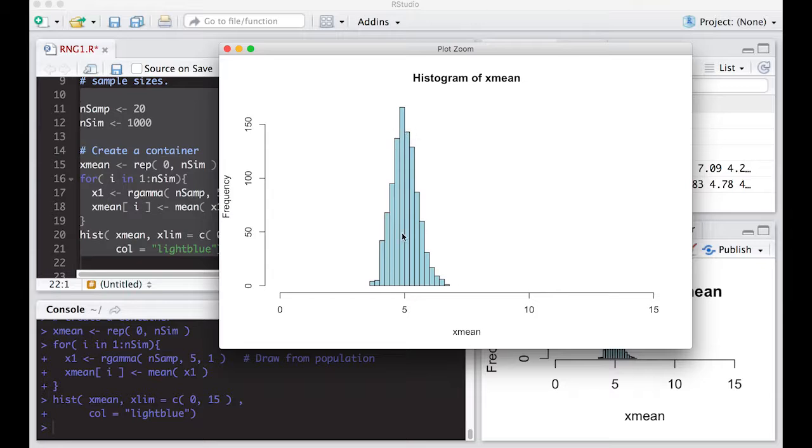Okay, so we're going to jump to the next video where we're going to play with a distribution that's discrete, because the normal distribution is a continuous distribution, and the gamma distribution is a continuous distribution. What happens when we jump to a distribution that has gaps in it, like the Poisson? It only allows whole numbers.